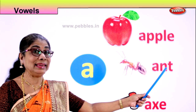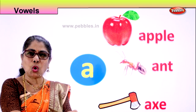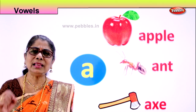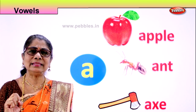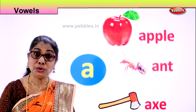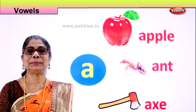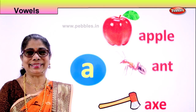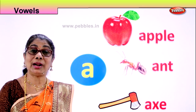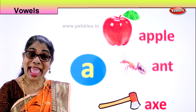Next: Ant. A. Remember the sound of letter A — ant biting you or doctor giving you injections: A. What are ants? They are tiny little creatures that come into your house. There are red ants, black ants, big bully ants and whatnot. Now what do they do? If you keep a sweet out, anything sweet they come crawling on it. They always go in a line. They live in a colony. They love to collect food from your house — breadcrumbs and sweet bits and things like that. Ant.